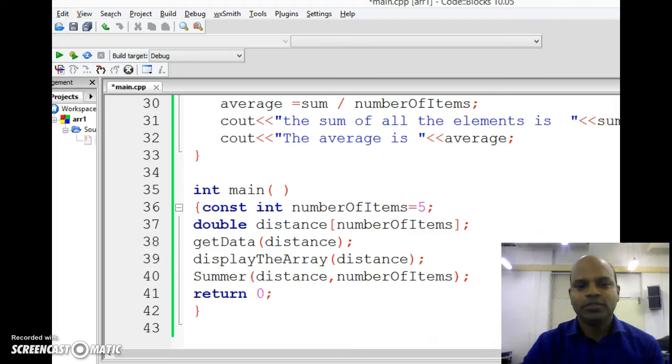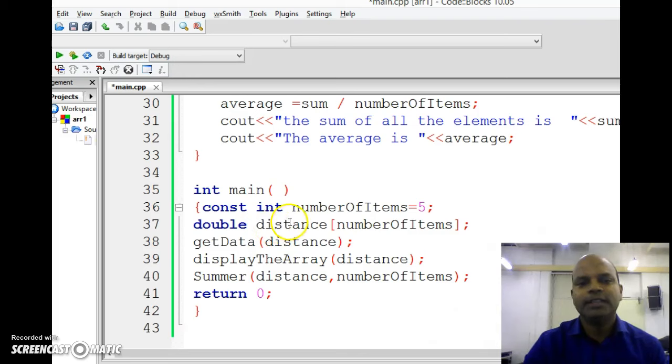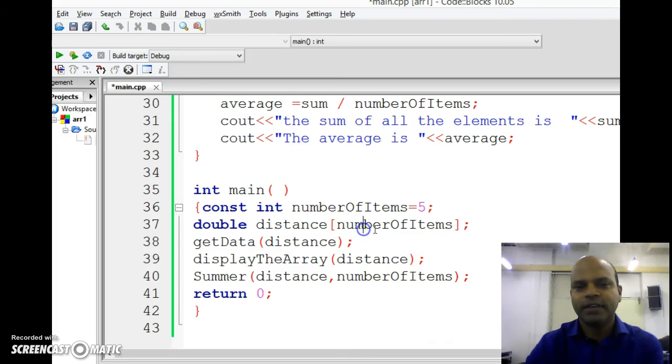The work that we did on Tuesday on functions, we're going to incorporate that into our array. An array, in my case I'm declaring it an array called distance, is a data structure with all the elements that are the same. So in this case, I've got 5 elements. That's where I declare it. It's 5, and all the elements are integers.